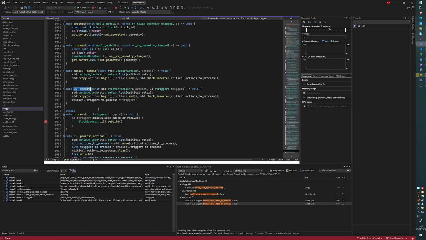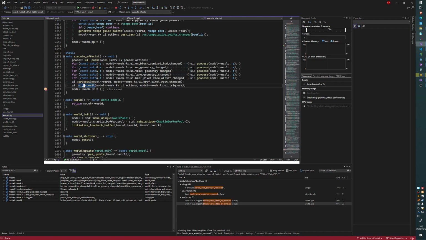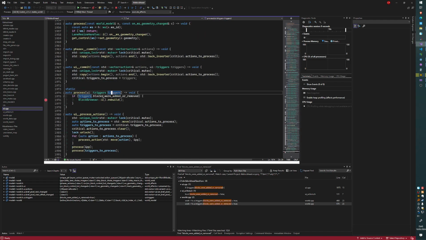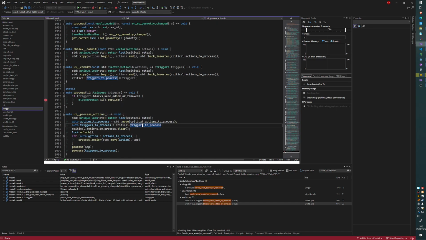Triggers to process triggers. Oh, what is this doing? I don't know what this is doing actually. Triggers to process. Yeah, I can't do it like that. That doesn't make any sense.